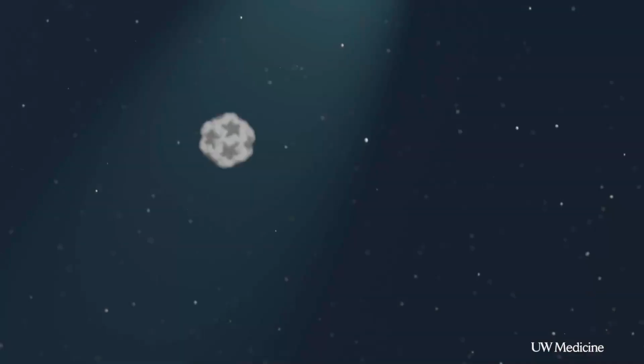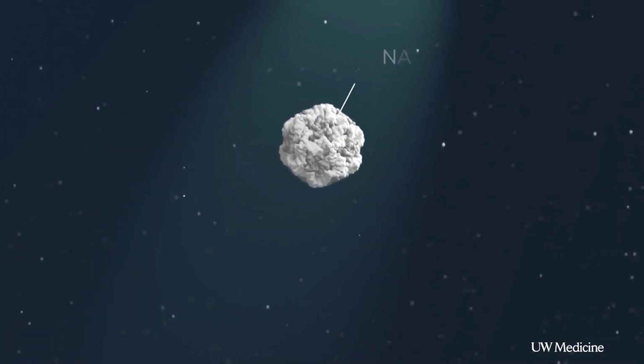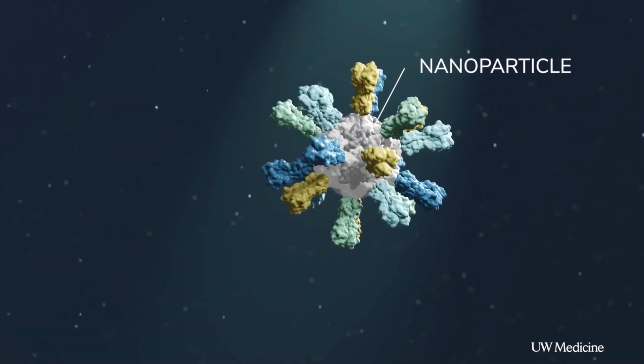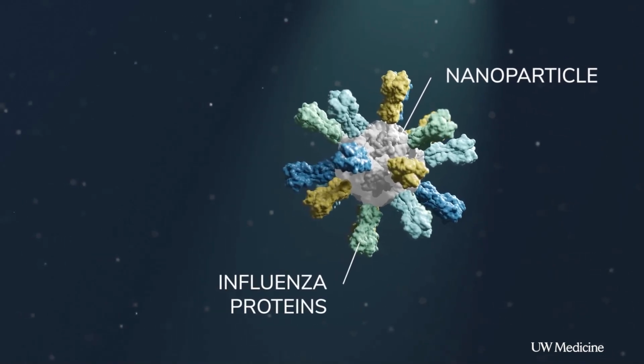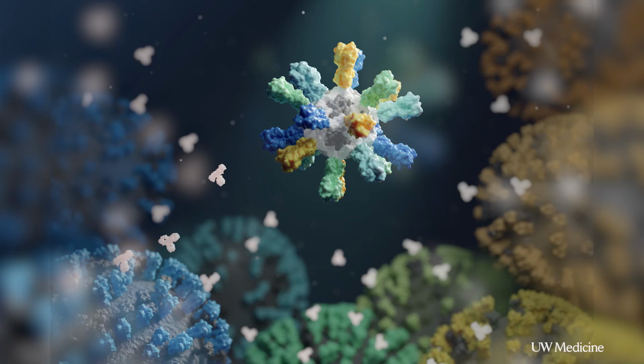Viruses themselves are symmetric, repetitive arrangements of proteins. Bacterial cell walls have repetitive chemical elements. So your immune system has evolved to respond strongly to repetition. So what we did was we took our computationally designed nanoparticles. It's kind of like playing Legos with proteins. We programmed them to assemble to very specific structures, and we attached the hemagglutinin on the surface of those nanoparticles to mount a robust response.